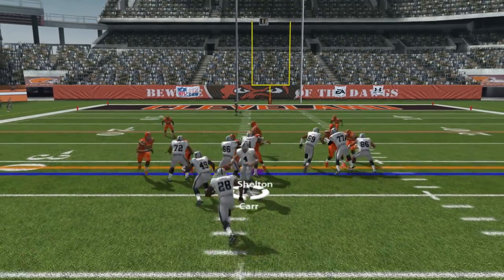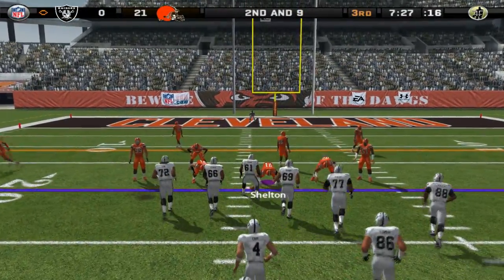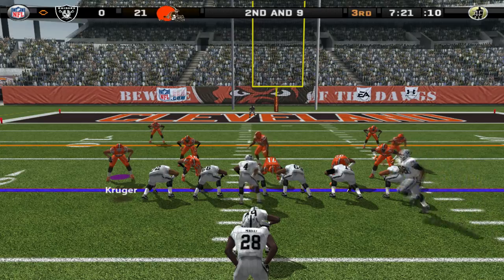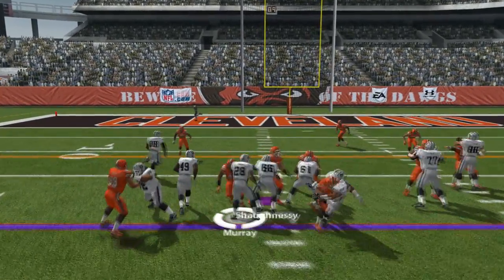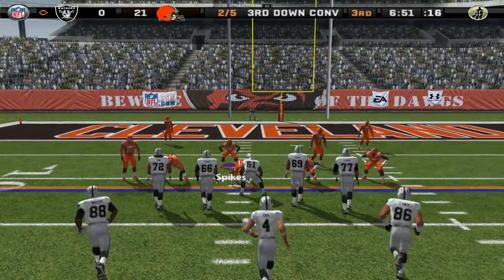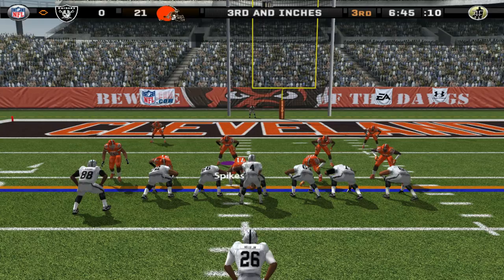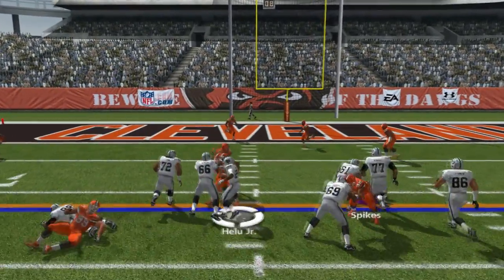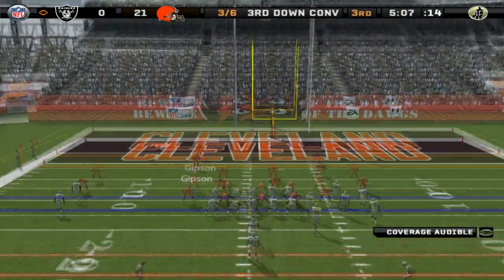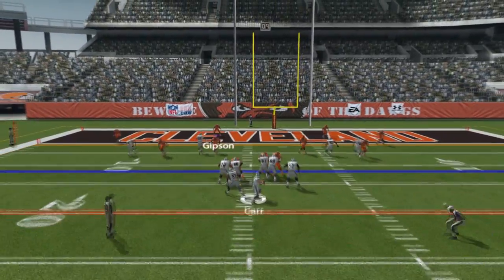So on third and 1, Carr calls his own number again and gets to the 22-yard line. Now it's second and 9. And he sends a man in motion and sends Latavius Murray up the center for a 9-yard gain. Now on third and inches from the 11-yard line, Murray gets not even a yard, so it's now third and 11.